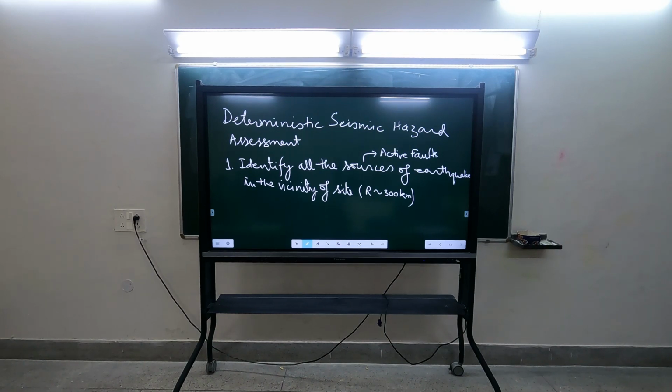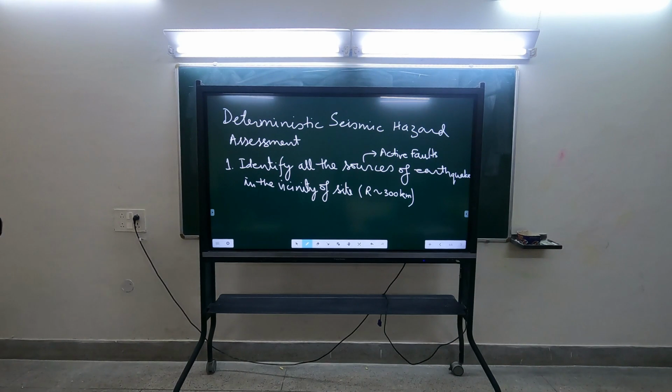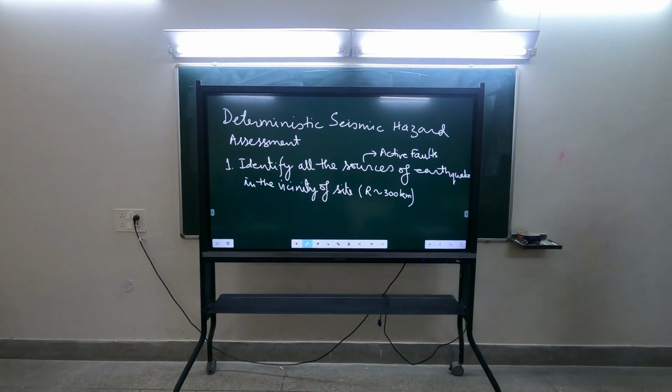So by sending signals and bouncing back, and then difference in their velocity. This is called seismological tomography. Like you might have heard CAT scan. Okay, in body. So what they are doing? They are sending X-rays from different directions, and from reflection or refraction of those X-rays, they try to identify what is inside the body. Same thing we try to do in case of Earth, but from that we can determine only what are the layers. We can't identify fault, because transmitting waves up to that distance will require a lot of energy.